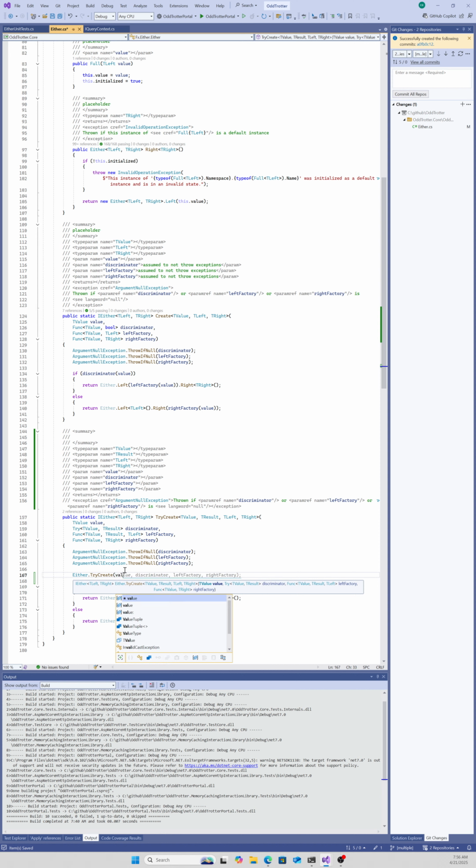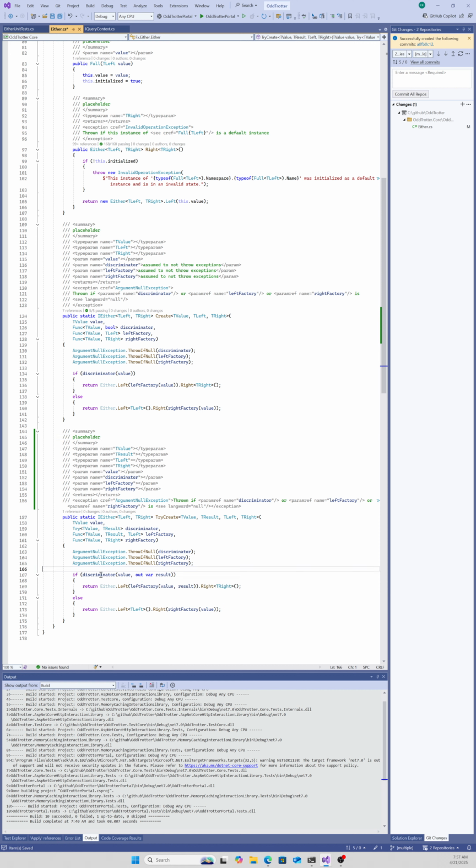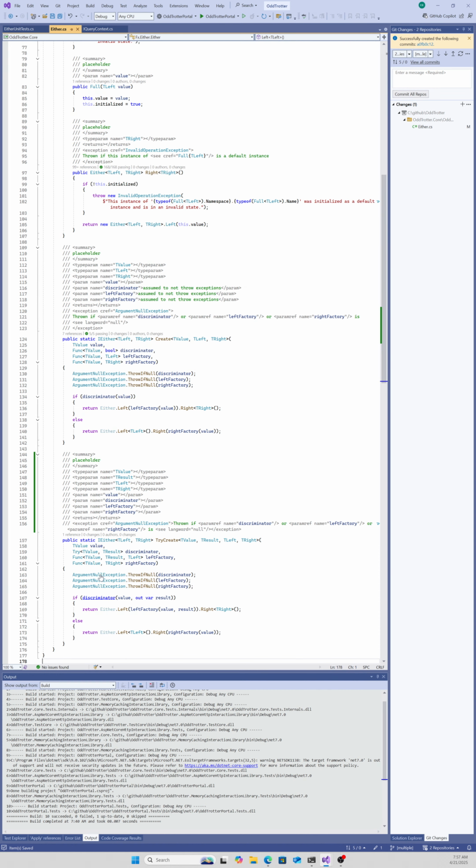Let's see. Oh, yeah, I needed a placeholder. Okay. Didn't mess up the XML doc. Don't need any to-dos. Nope.